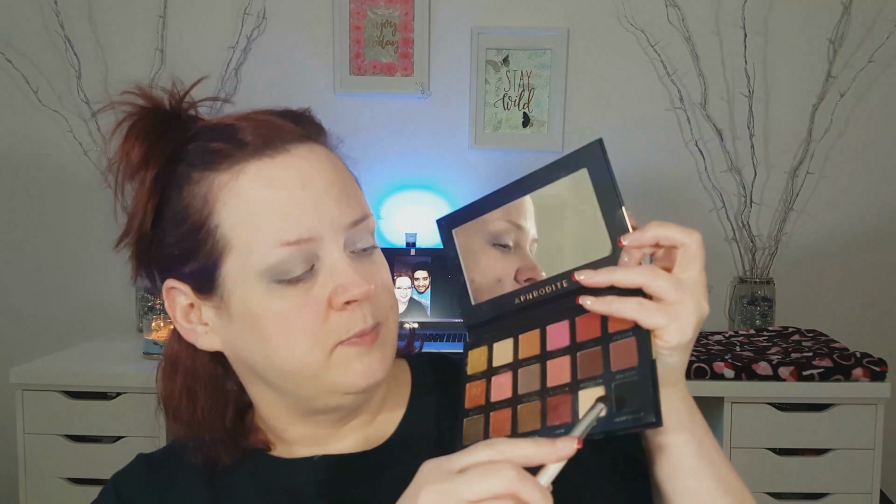I used all these grays, and then I used a black as well, and I'm gonna get that black in a minute because it doesn't look right, and now I do remember that I did use a black. Okay, you guys, so I used this Bad Habit Aphrodite palette, and I used this black because it's really super pigmented, and I just tapped it into the outer corner. It's very pigmented, so I just put very little on the brush, and then I just tap it in.